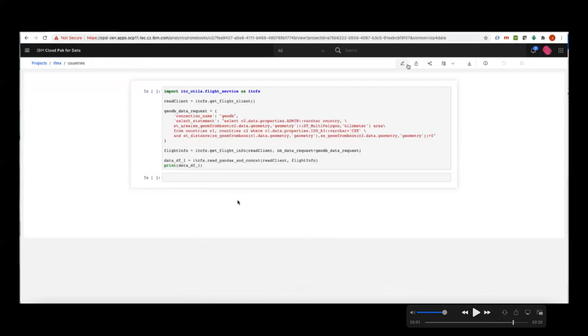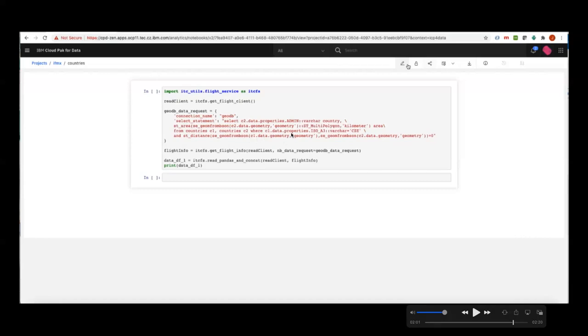Okay, so you can see that the goal of this is to find all countries which are neighbors of Czech Republic, including Czech Republic. I am using the Informix spatial function ST_Distance, but this function requires a different format of boundaries or GPS boundaries of these countries. So part of the spatial extension in Informix is the function GeoJSON-to-geometry conversion, which I am using here.